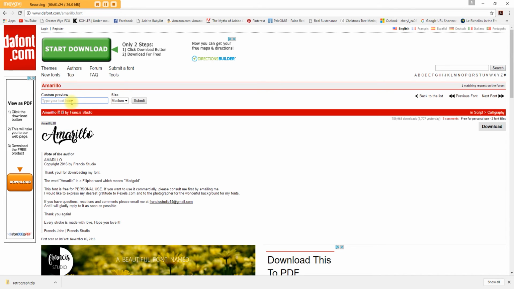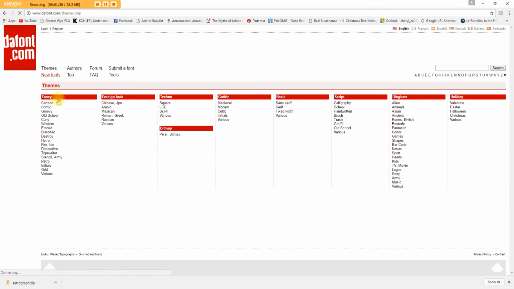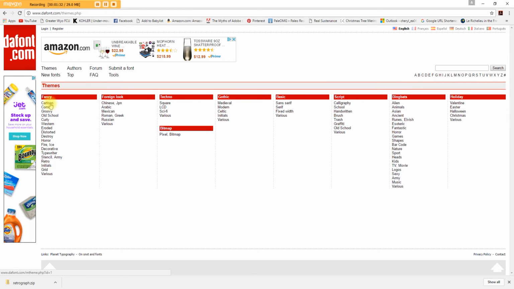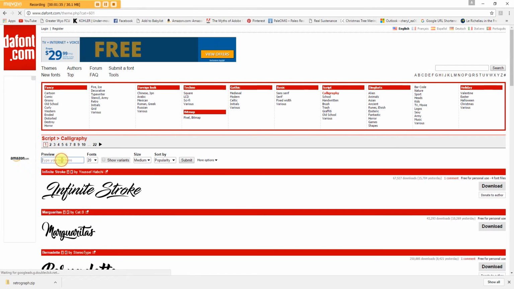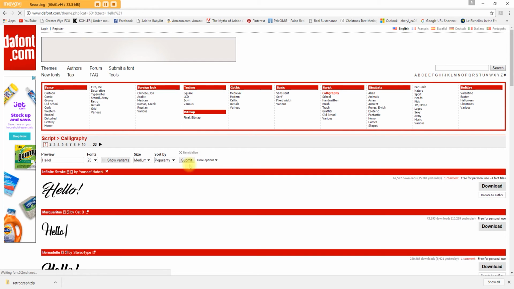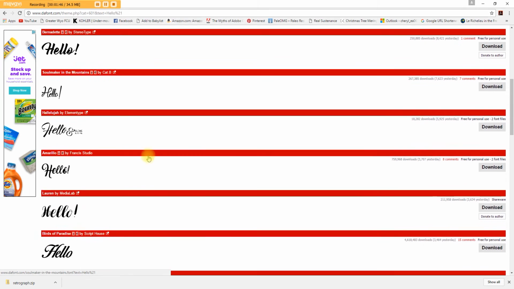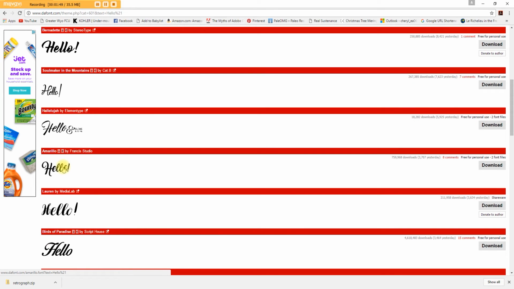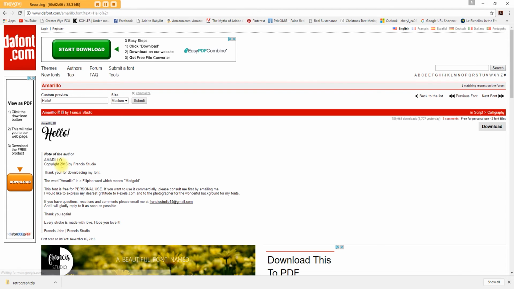One of the things I like to do, if I'm looking for a certain word to be used, you can go pick a style, and then you can preview that word in the different fonts. This really helps if you're looking for a certain style of word. If you're looking for a neat H, for example, you can download this.